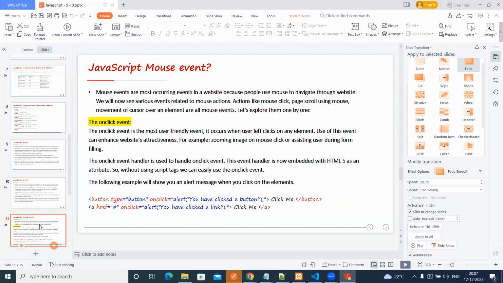Mouse events are the most frequently occurring events in a website because people use the mouse to navigate through the application. We will now see various events related to mouse actions, like mouse click.